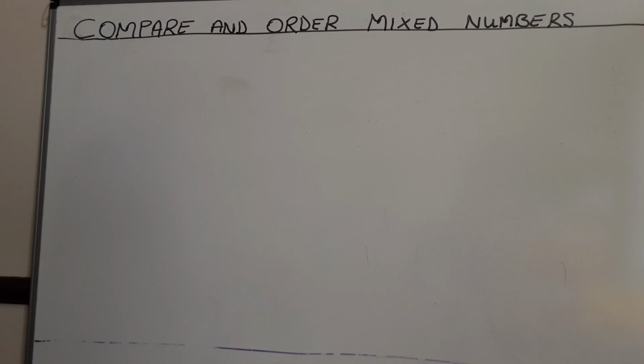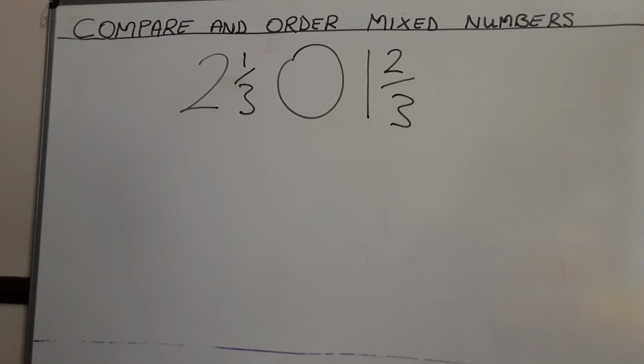In today's video, you will be learning about comparing mixed numbers. Okay, so we have this math problem that we have to solve. It says we have to compare these fractions. So which fraction is greater? We have 2 whole and 1/3 and 1 whole and 2/3. So which of these fractions is greater? We can use the bar model to help us solve this problem.